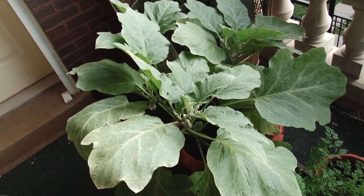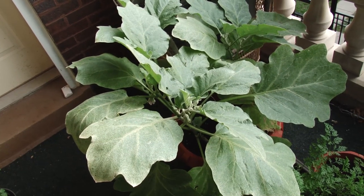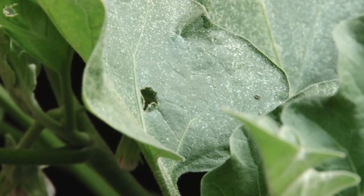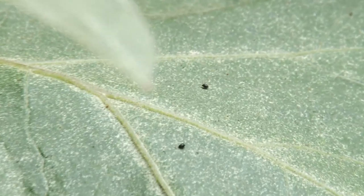Well, we've discovered something in our garden today. We noticed that something had been chewing tiny holes into our eggplant, but we couldn't figure out what it was. And then today when we were out watering, we noticed that there are some tiny black bugs on the eggplants. After doing a little bit of research, we realized that they are flea beetles, which have been eating our eggplants.